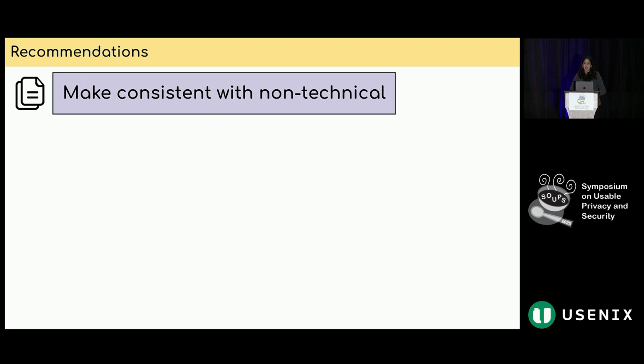In order to remedy these common misconceptions that keep showing up again and again for so many users, we have several recommendations for how these data labels should be made. Our first recommendation is that these labels should use terms in ways that are consistent with their non-technical definitions. For example, data used to track you is super commonly misunderstood, but as a result of the diction of the word track, because people tend to think it refers to tracking their activity or tracking their location. So simply replacing this with something like data used for targeted advertising would be incredibly helpful to remedy that confusion.